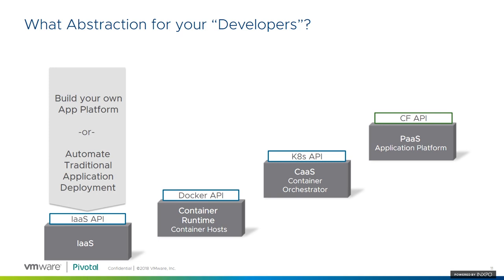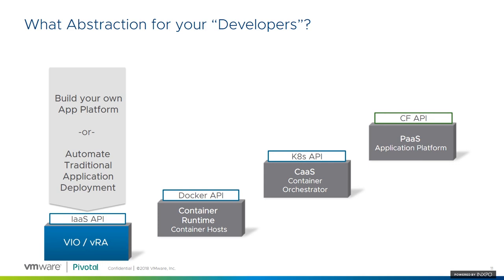And it's a very simplified API versus, say, going directly to the virtualization technology APIs individually. Typically, this is used for automating traditional applications. So you don't want to change the application at all. You just want to change how the application is deployed. And that's where IaaS comes into play. We have two products there, VMware Integrated OpenStack, vRealize Automation today.